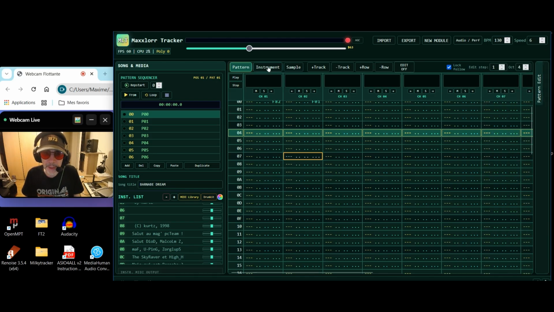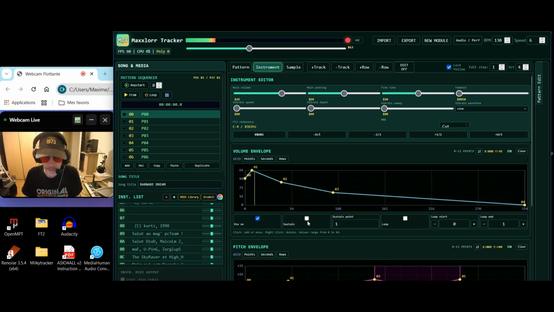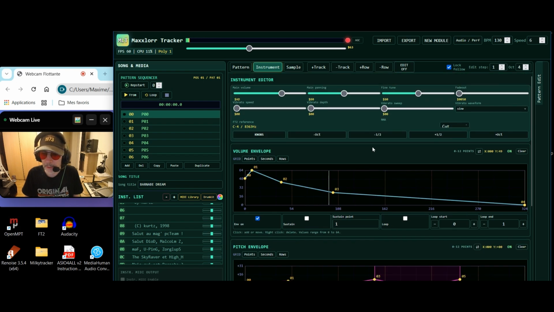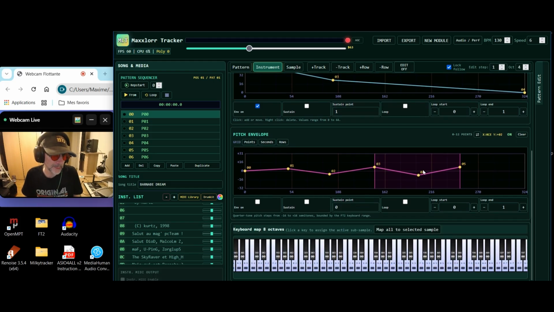And so you get also the instruments. So it's something very common. You've got the envelope, you've got the pitch, and what I particularly like in OpenMPT is the fact that you can also add other envelopes, including filter envelopes with cutoff and resonance, and pitch envelopes.